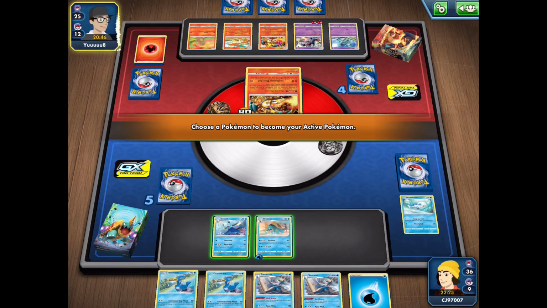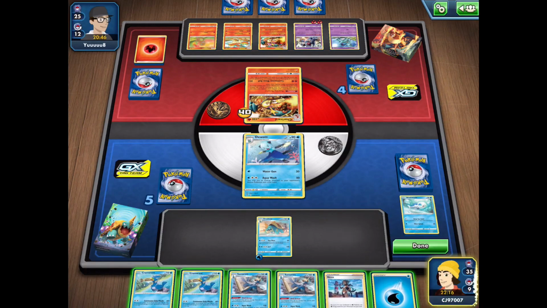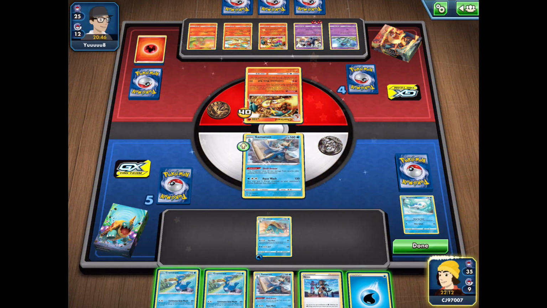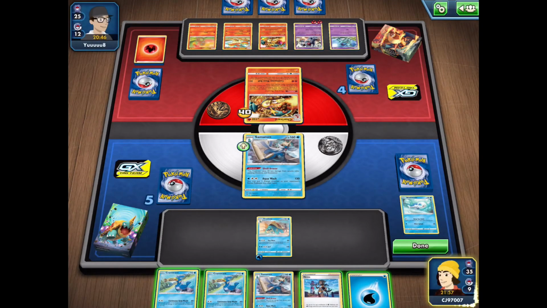Now my opponent does get a knockout once again, and as I said, we don't really have a way of getting a return knockout or combating this whatsoever, so we can just promote our Samurott, hopefully reduce some damage, although I don't think it's actually going to make a difference. We have 160 hit points and our ability reduces damage by 30, which means that my opponent would have to be dealing 190 damage, so it does buy us an extra turn at least.